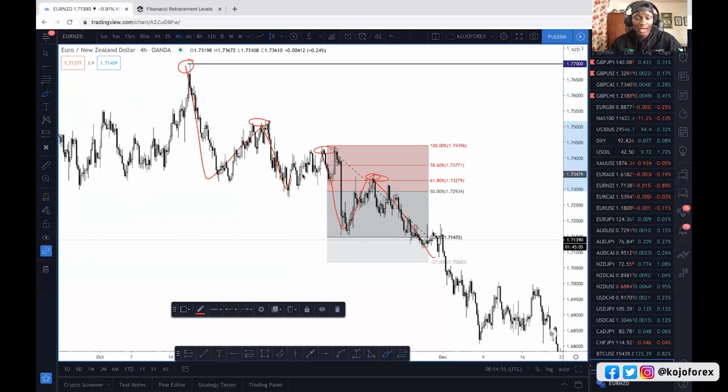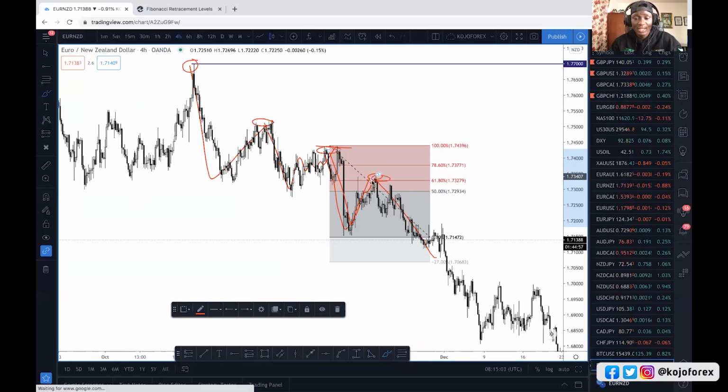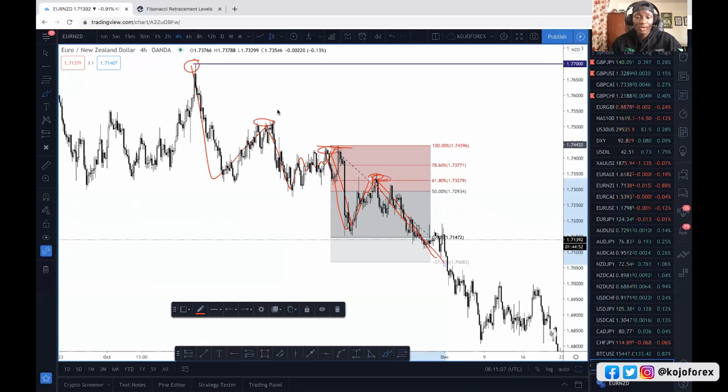It started consolidating on a sideways movement. Here was a 61.8 retracement, and then it pushed down again. And then it started pushing back again. Here it tapped exactly on the 61.8 again, and then it continued all the way down. So with Fibonacci, we would have been able to get entry 1, entry 2, and entry 3, right? And then this trade would have been enhanced even better if we apply the trend line concept, which I would explain in subsequent videos. Yeah, so that comes to the end of this Fibonacci lessons.